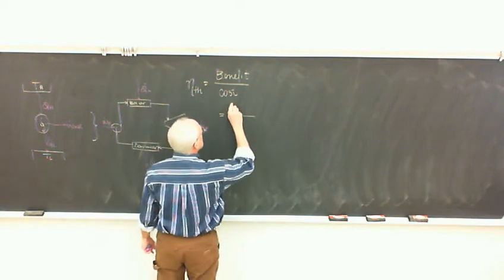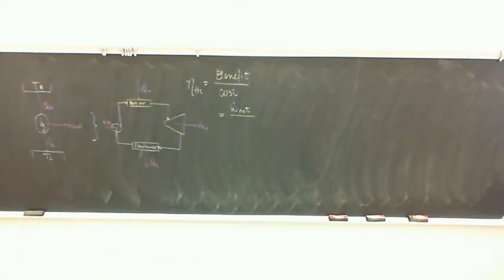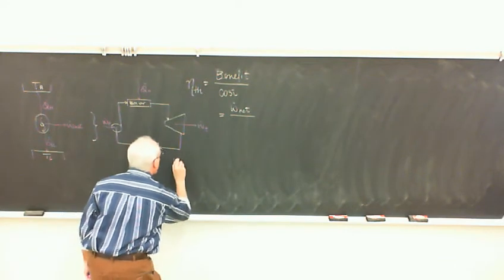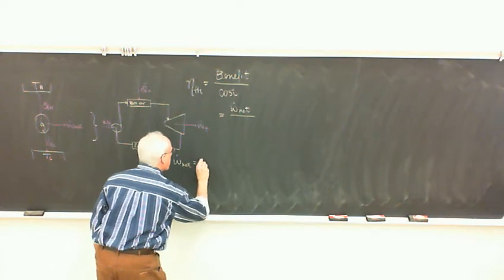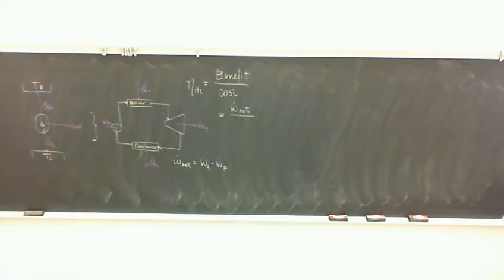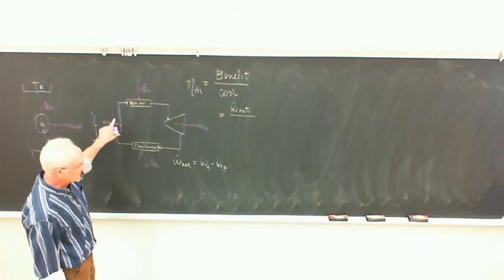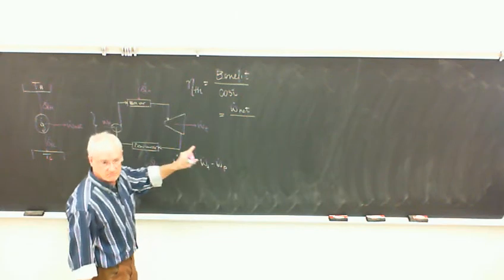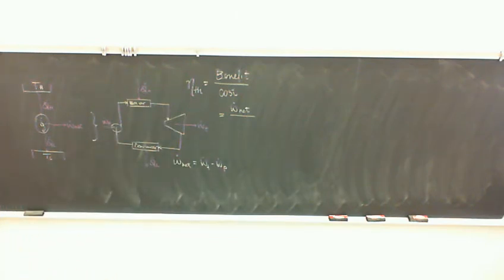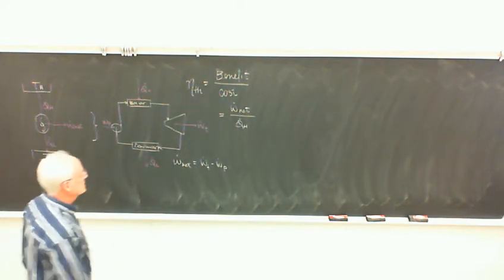So the purpose of running these is to produce some net work. That, for our terms, is the turbine work minus the little bit that we had to send back to the pumps. As we'll see with a simple steam turbine, because we're condensing the fluid and then pumping it as a liquid, this can actually be negligible in some cases. If we need to do a real quick calculation, we'll find that it can even be neglected on the fly. And then, of course, the cost we have to pay for is that high temperature heat transfer.